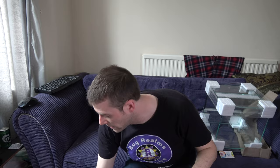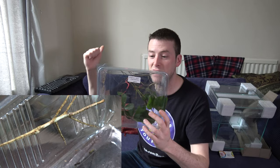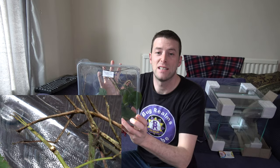Next is the Pterichoidae siamensis, if I've pronounced that right. I know very, very little about these. So I was speaking to Curtis about them briefly. He showed me a picture. They just look super, super cool. And I've got some research notes already written up about these because these were a pre-order. Interesting looking, really, really interesting looking. Decent size phasmas as well, so something that's going to be super cool to show you in the future.